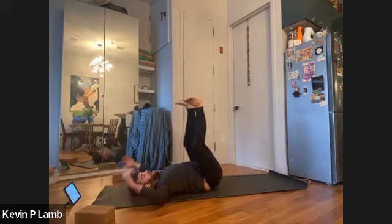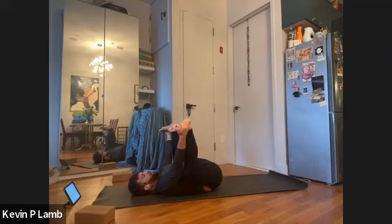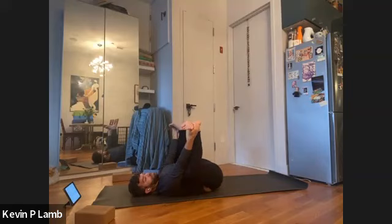Happy baby's pose. I'm just hanging out in happy baby's pose for a few moments, rocking around side to side.